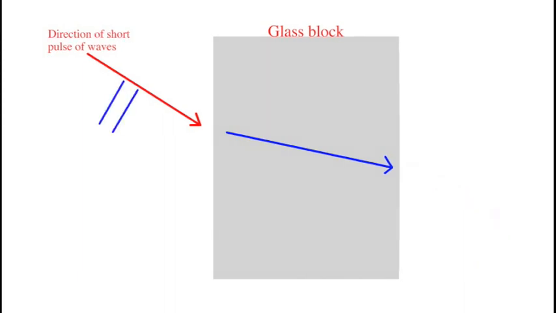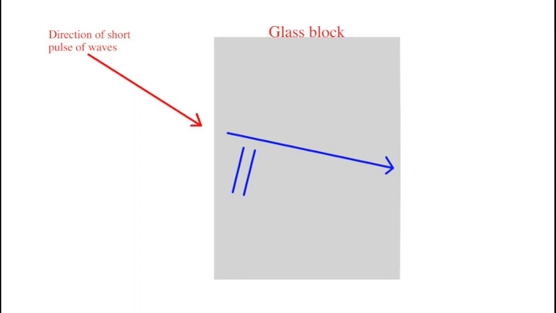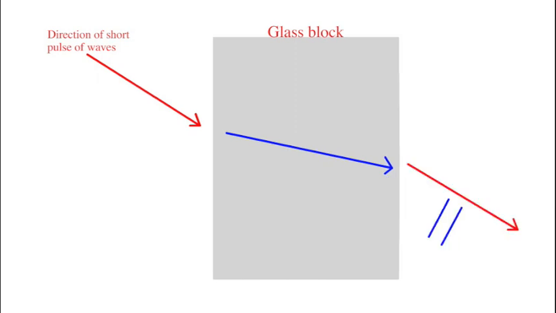As the waves are traveling at an angle to the face, one edge reaches the block first and slows down first. This change of speed causes the direction to change. On reaching the other side of the block, the same edge speeds up first and so the direction swings back the other way.